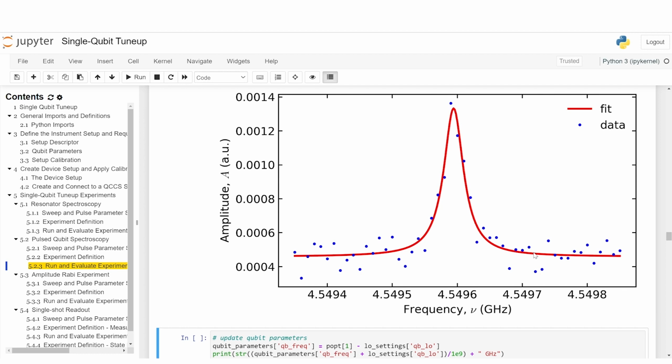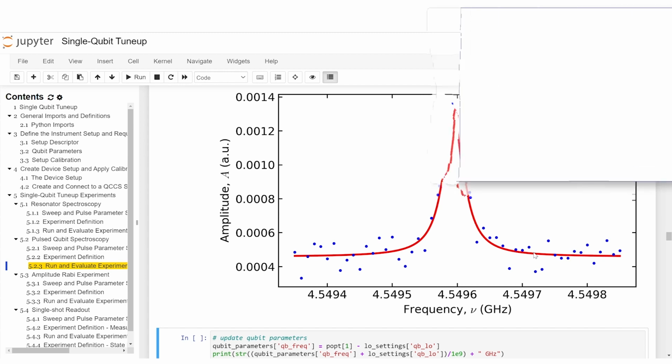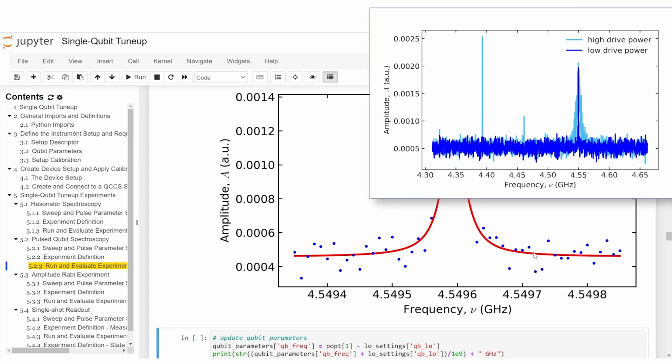Normally, we would start by finding the approximate qubit frequency at higher drive powers. With a strong qubit driving, we would also see other effects. For example, a shift of the peak position and a change of its shape, or the appearance of other peaks, notably the GF half transition.